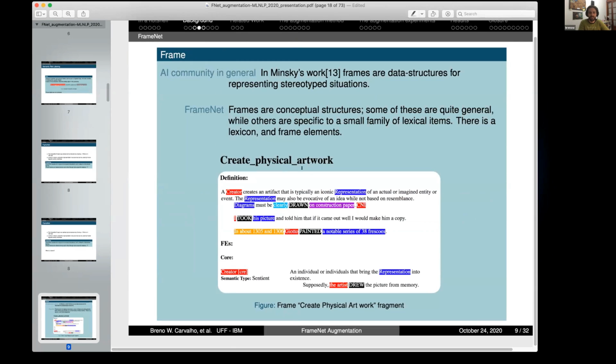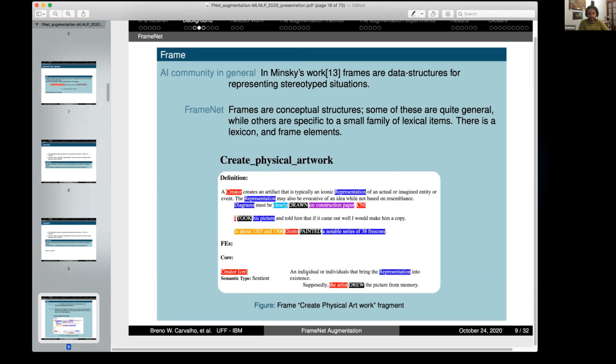So here we have the concept of creating physical artwork. A concept has a definition, some examples, and some frame elements that are the semantic roles that part of the sentence can have that link to this concept.